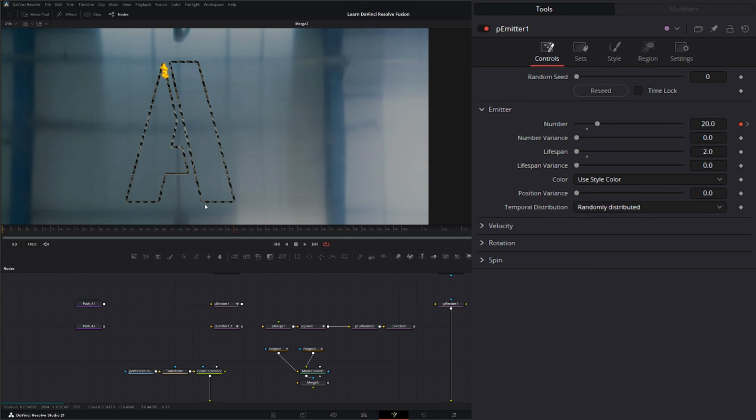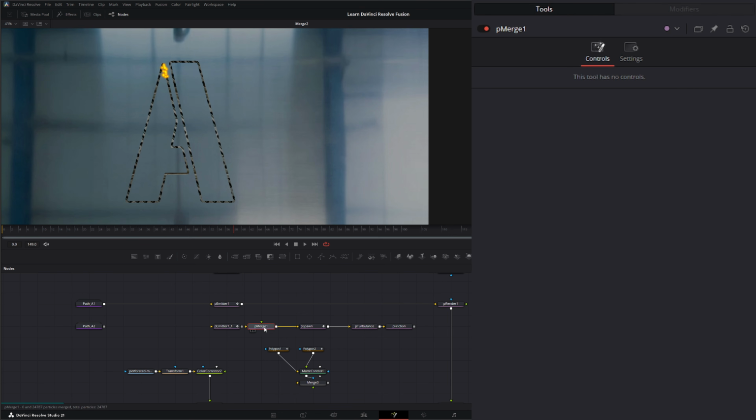And then we need a particle system for this bit of the letter. So I can just take this emitter, hit Control C, Control V, and paste another emitter. Now to be able to see both of these emitters, I need to make sure I'm using a P merge. So you can hit Shift Space and bring in a P merge, which is right here.